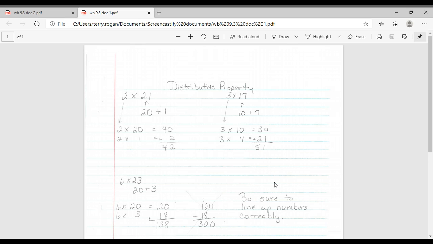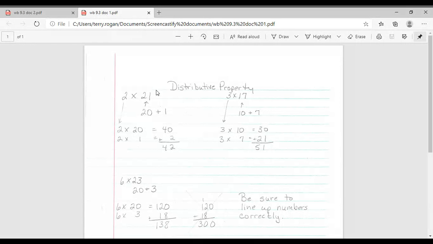So this is part 2 of the instruction for workbook 9.3, and I'm really changing the directions for your worksheet for the bottom part. On the top part, you're going to use that array model and the base 10 blocks for problems 1 through 8. It's all there for you, and I think you'll be able to figure that out based on part 1 of this.